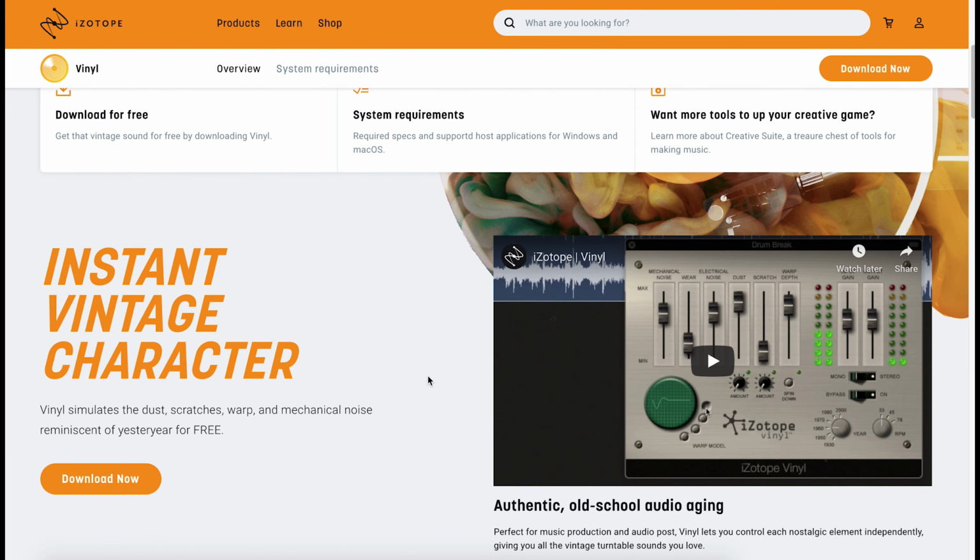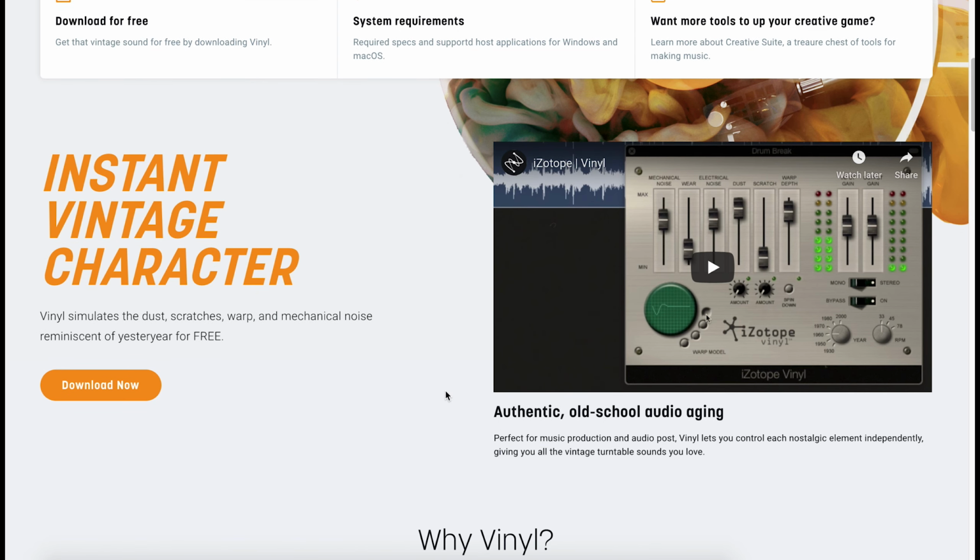Izotope has this Vinyl, and this is pretty awesome. They give this away for free, and you can make really good lo-fi atmosphere with it. You'll have to download it and see. You do it to taste. You can set the decade that you want it on, and the sound obviously degrades the older you go. Definitely get a lot of great character out of this, especially if you're going for lo-fi hip hop or any type of music where you really want to get that flavor that you can't get. Everything sounds so clean nowadays, so this is definitely one to look for.